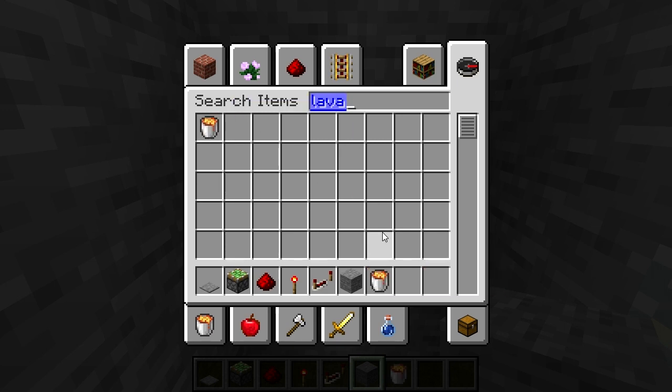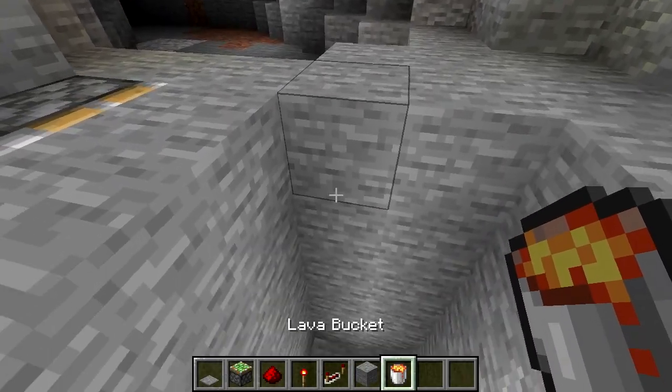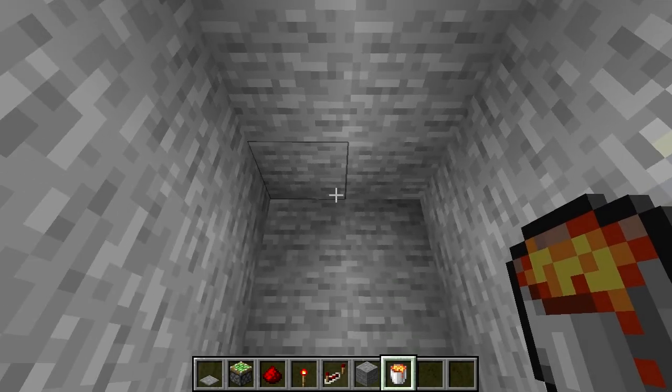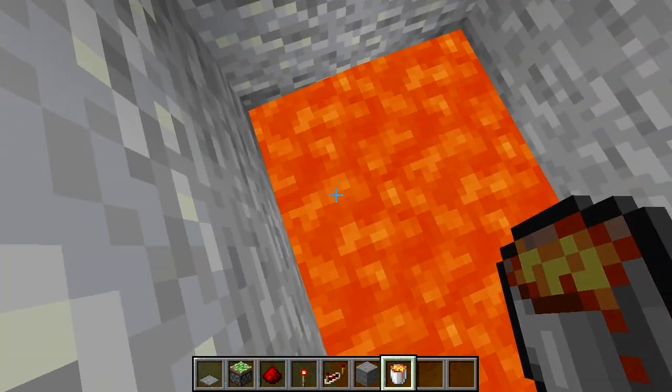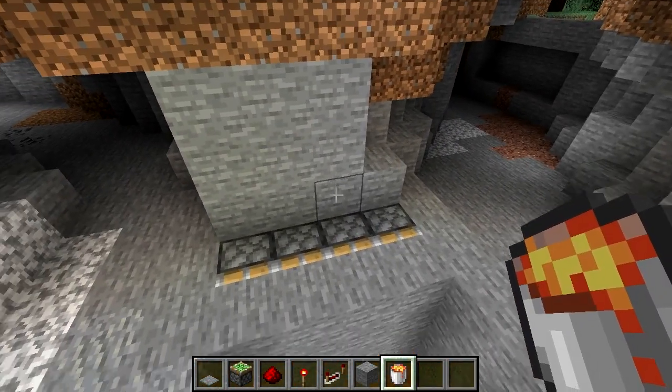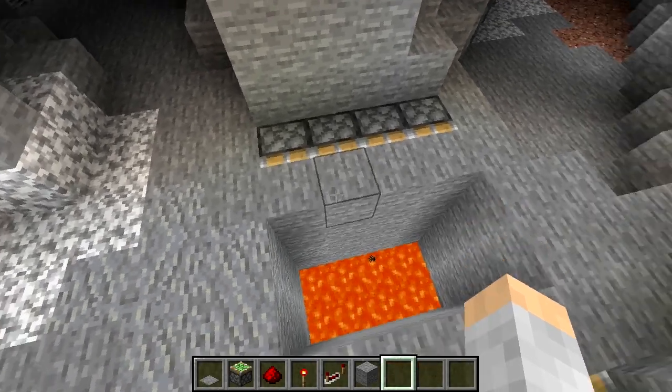Now, one thing important to know when using lava is you don't want to have it too close to the surface because they'll hear it and they might suspect a trap. So if you make it deeper, it's more quiet and maybe they won't suspect the trap. Okay, we've got the lava in there now.